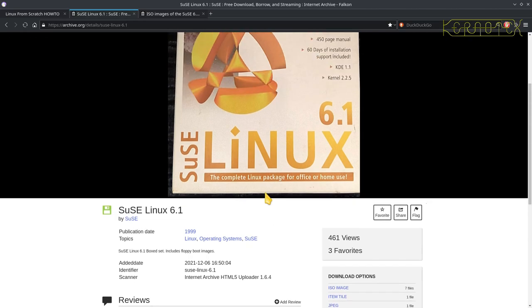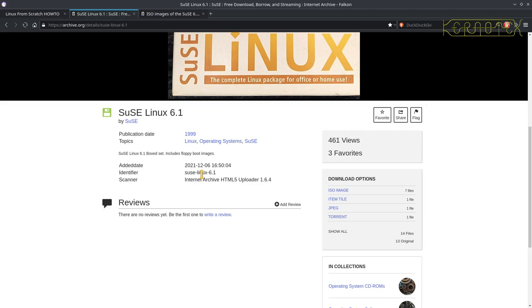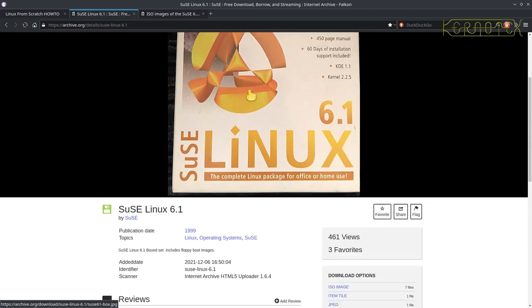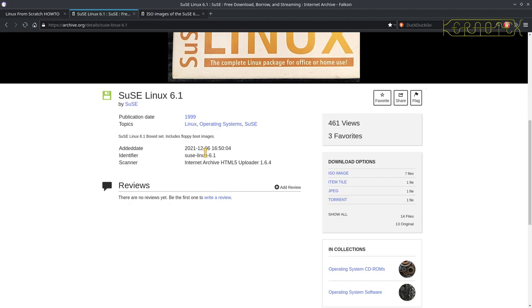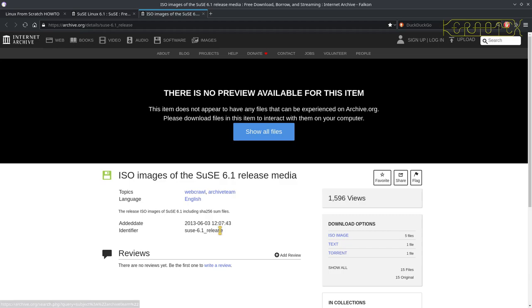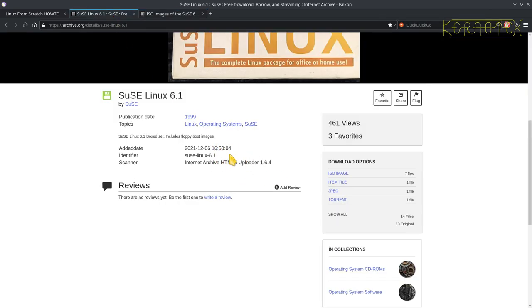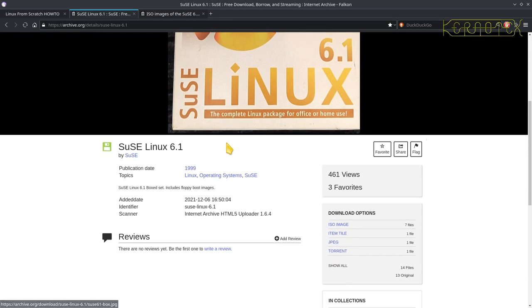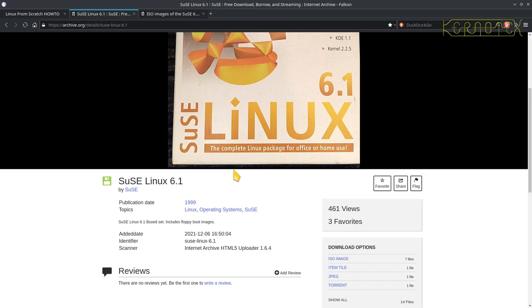So if you were to download this, this looks to be exactly the same version as the version that I've got. It certainly came in the same box as this. It looks exactly the same as that. The dates of the files are the same. On this version here, the files are all dated April 1999, whereas the dates on this one are May 1999, and that tallies up with the dates on the discs that I've got. So if you wanted to be truly sure about what you're using, if you do want to follow along with what I'm doing, then this is probably the one that I'd recommend to download, just purely because it ties up with what I've got.